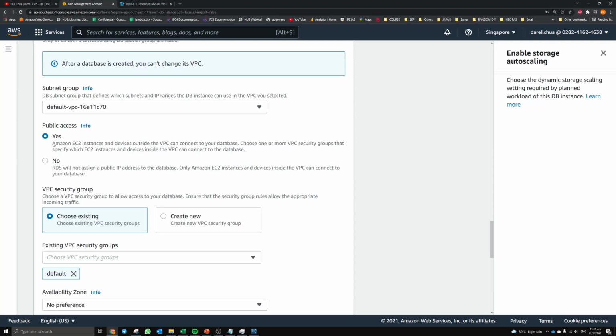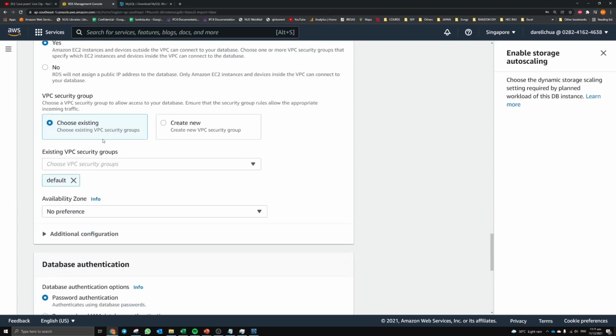A computer at your home is considered public access. You require public access. Since we are not changing much of the default security groups, let's keep it as default for now.